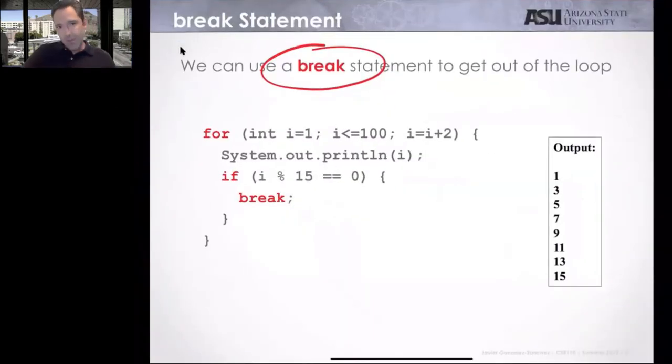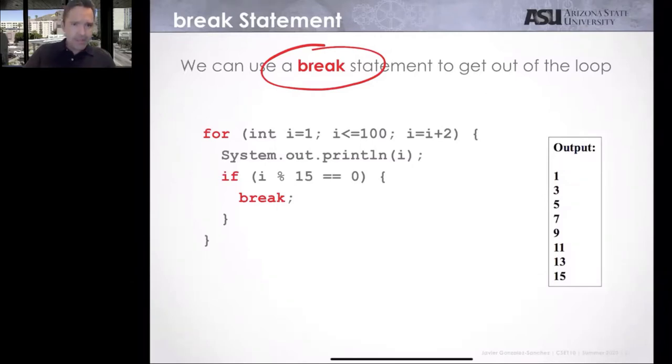But if I go back to my example, something that we usually do is inside of a loop, we can put a condition, and then inside of that condition, we can put a break. So we have a loop, inside of the loop, we can have a condition, and if that condition is true, and if we run the break, the loop goes out. Really? Yeah. One example, this example that I have here.